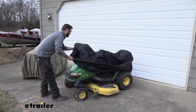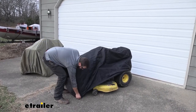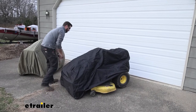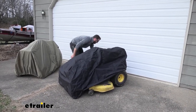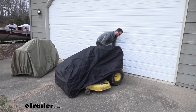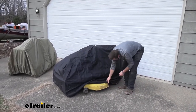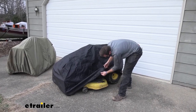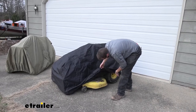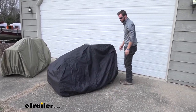Now putting your cover on can be a one-man job. You may just do a little bit more walking than you would with two people, but just take your time, go around the outside of your mower and drape it down around the side. They do have these easy grab handles here, so you don't have to worry about getting your hands caught or cut on your blades. You just drape it over and it goes up underneath your deck there.